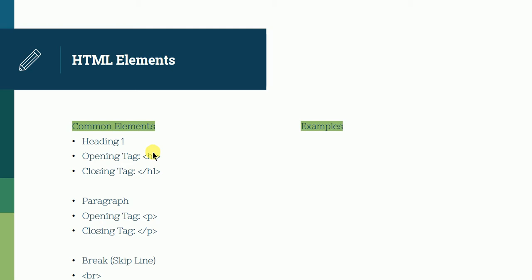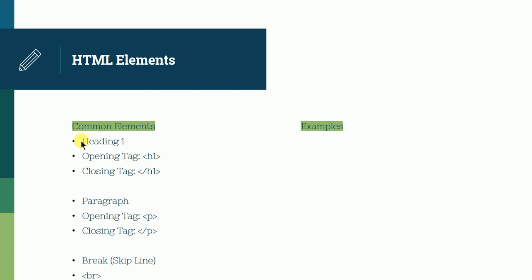For example, we can say that we have a government in South Africa, and our government is represented by the ANC. So it is something similar to that. We are using the HTML elements that are represented by the tags. Almost all the tags have the opening tag and the closing tag.